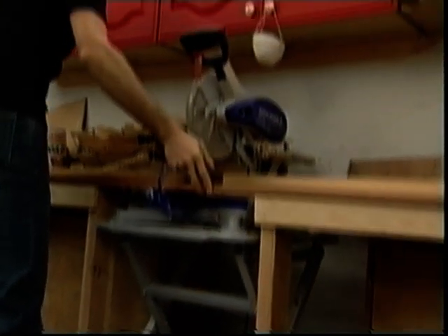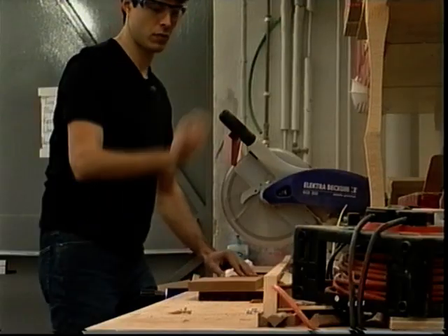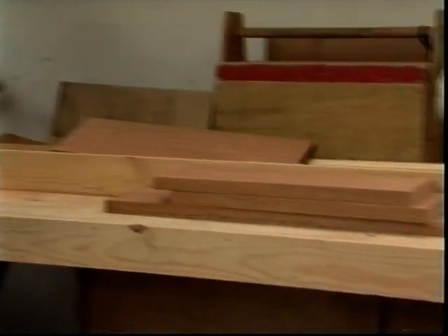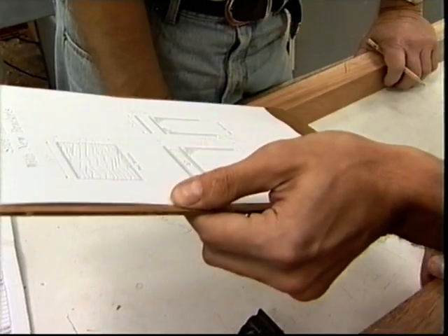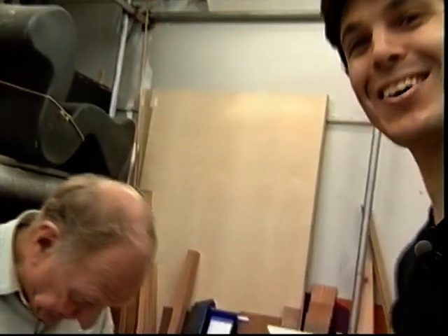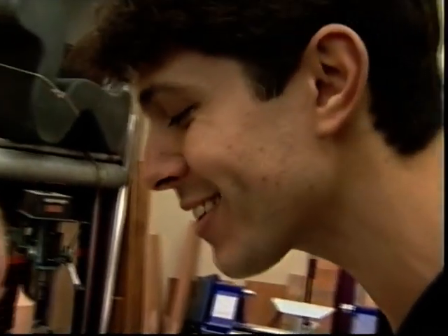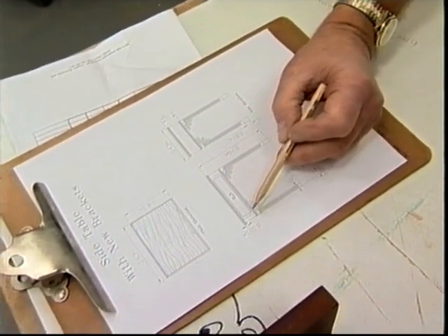I'm just going to cut out the four sides of the table. The panels are cut to size — I'll work on them shortly. But first I've got to deal with Den. He's now got a problem over the legs being flushed with the front. You should set the legs back. No, not on this table. He always hates it to start with — I just hope this one you're going to like at the end.